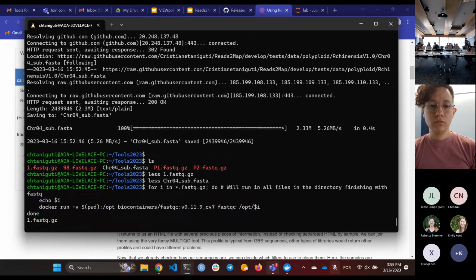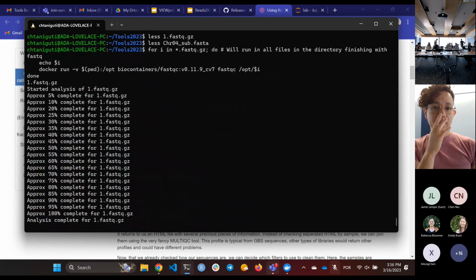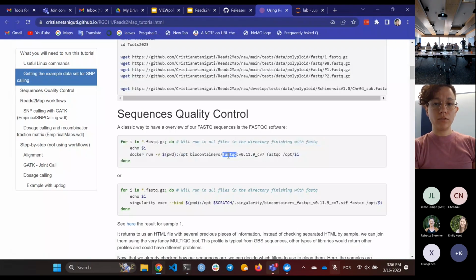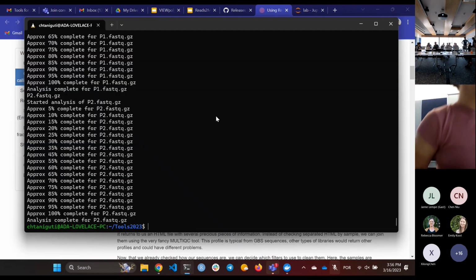I'm using this Docker image, the biocontainers FastQC. And if you don't have it in your user, probably what will happen is that you will download this first. You don't need to do anything, it will do it for you, but it will take more time. So now let me go and check what happens.